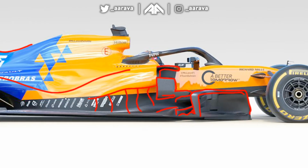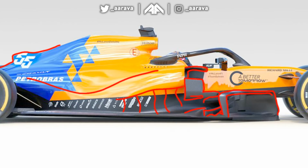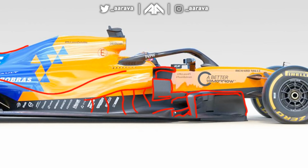So I think maybe there's room to grow from McLaren there, or it potentially might just be the Renault packaging and the engine, because on the rear end, this McLaren is very open. On the back end here, you can see where the Petrobras is. They've got two quite large bores of panel work that come out, and so the rear end is quite open. So I think that might be more of a Renault cooling thing rather than aerodynamic and the team being able to do that. That's definitely something to be looking at throughout the season to see if they change that up at all.